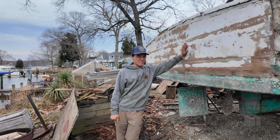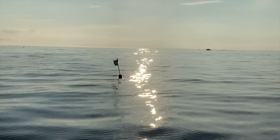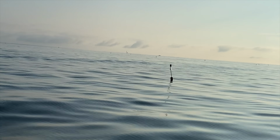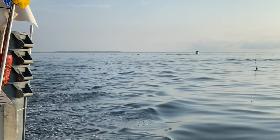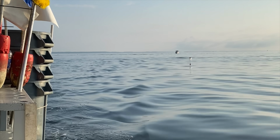use a lot of wood boats like this anymore to work. Some guys do. In the upper bay, it's not as common to use a wood boat. If they do use a wood boat, it's usually either a plywood and fiberglass boat or a wood boat that's been glassed over. Just because wood boats require a lot of work, and there are not a lot of guys left that know how to do the work, really.